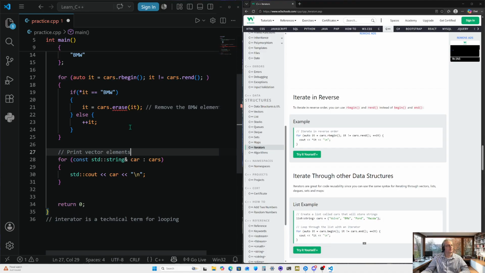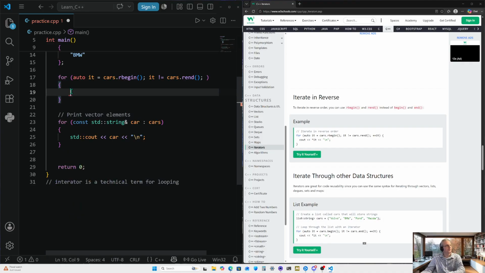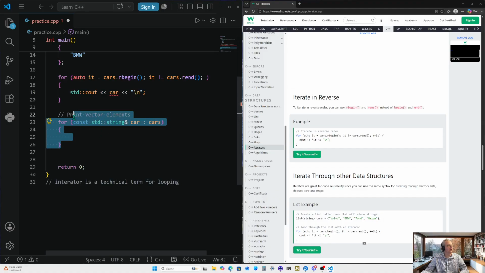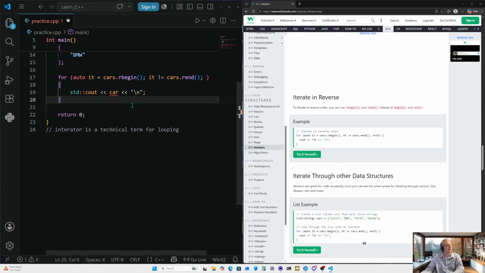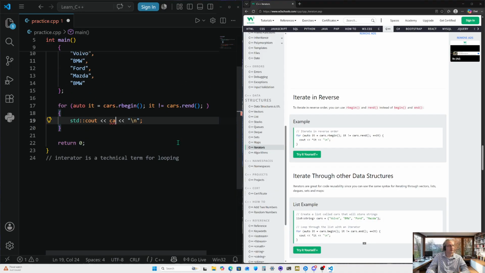Now, in this case, it's just going to print them off, so we don't actually need this entire loop right here. We're going to take this right here and put it up there. Get rid of this loop. It's just going to loop backwards through it now, printing off each one in reverse. I'm going to change this to dereference it.